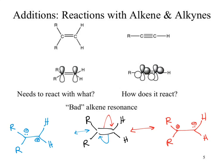Which have we talked about the most, the positive charge or the negative charge? Positive charge, carbocation stability. Good answer. Where's the carbocation most stable? On a tertiary position as opposed to a primary position. Which of our resonance structures puts the positive charge in that position? The red one. Well, we've got two charges, so we should evaluate both. We kind of glossed over the negative charge and left it hanging. Where's the negative charge most stable? At the least substituted position. Which structure puts the negative charge on the least substituted position? The red one.